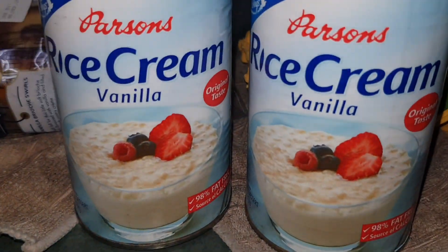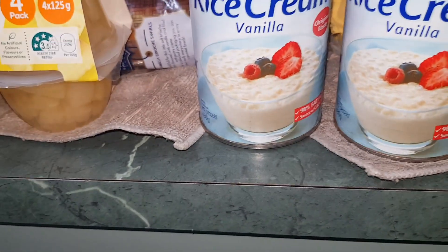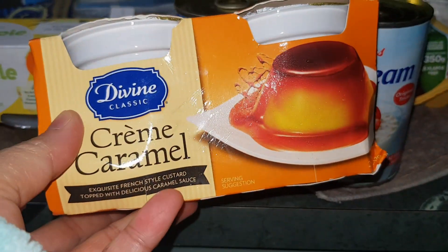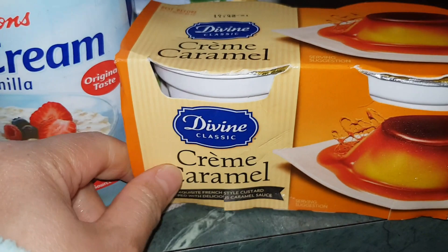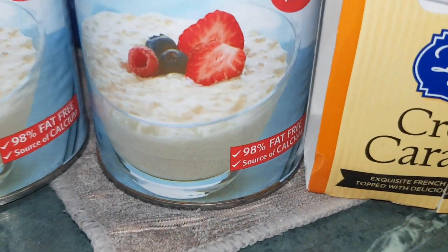You soak the chia seeds in water for a day or two and then you can just put that on top — voila, beautiful ingredients. We bought all of this today. And we also have these yummy goodies — caramel divine. This is good as well, one each. Treat yourself once in a blue moon!